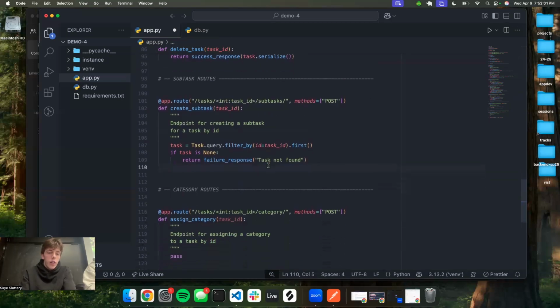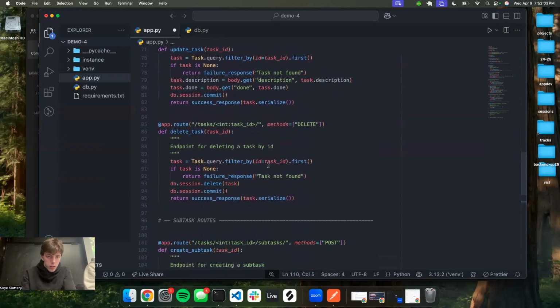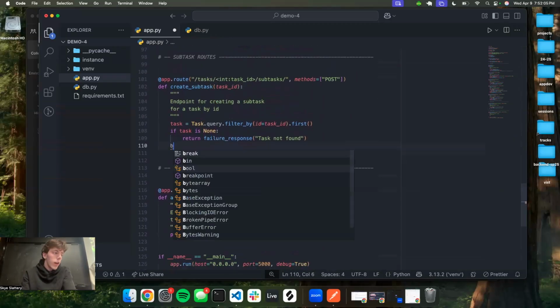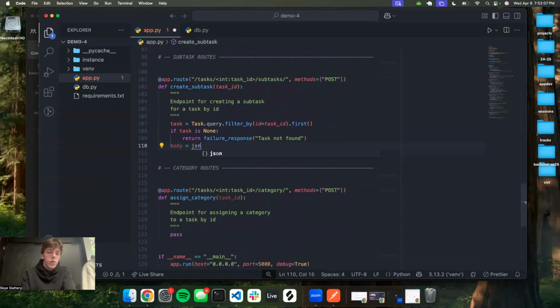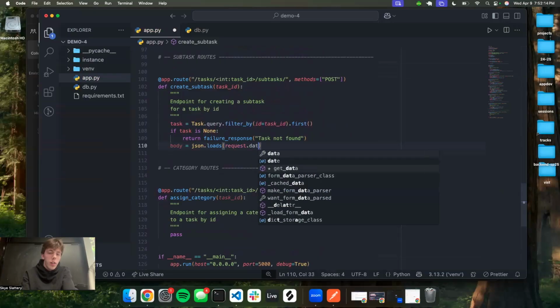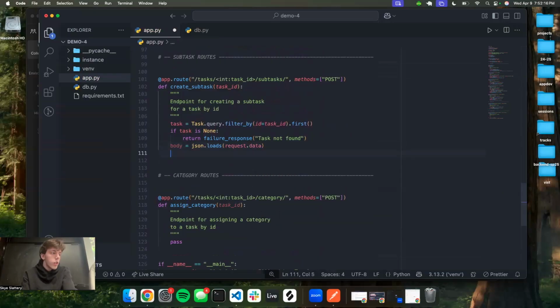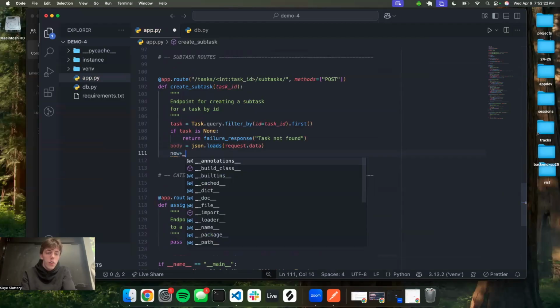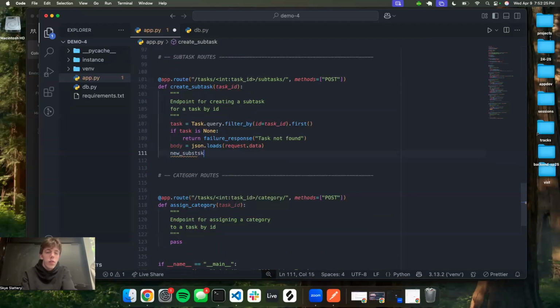Now we're just gonna try and make a subtask. This is gonna be really similar to create task again, but I'll just write it out again. Getting our body from request.data. We are now just going to create the new subtask and then commit it. Into new subtask. And then we just do the subtask here.